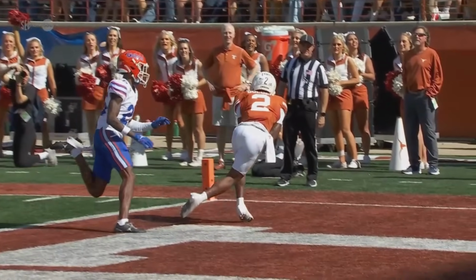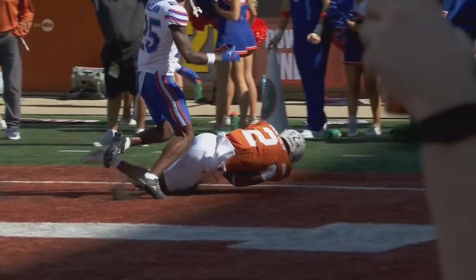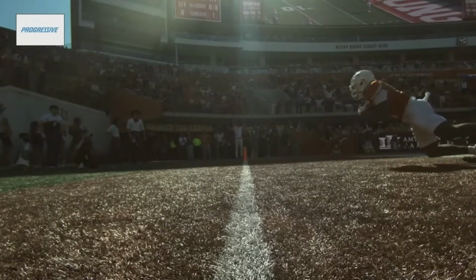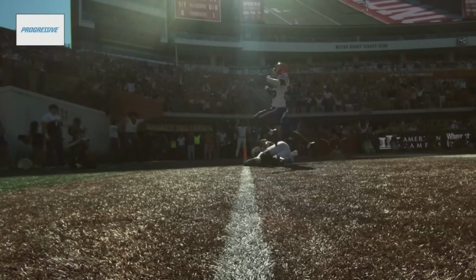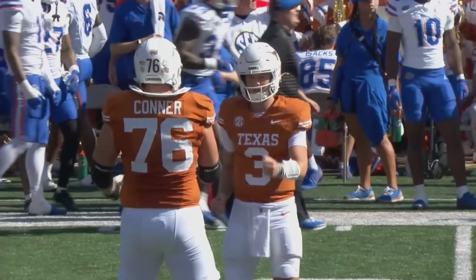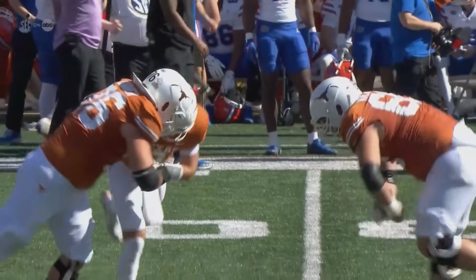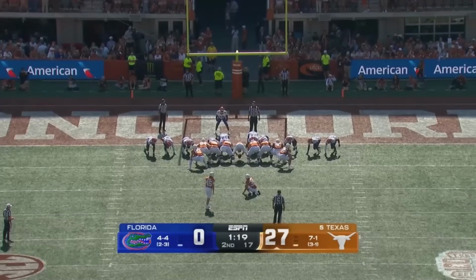Nice job by Golden, too, coming back. Making a fantastic grab. Progressive pylon always there to give you a good look as well. Getting it secured in the left arm. Really, Joe, all first half, this Texas offense, man, they have been up and down the field. We talked about Quinn Ewers. Is he back after the injury? Oh, you guys, he's back. I think he's been.